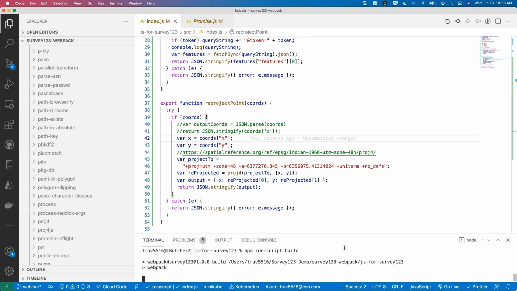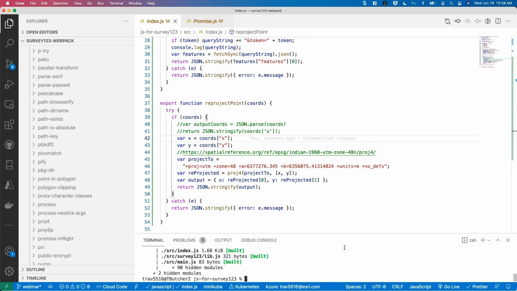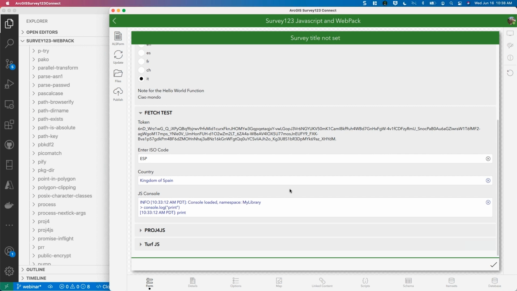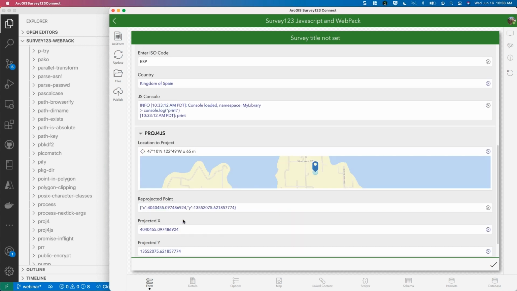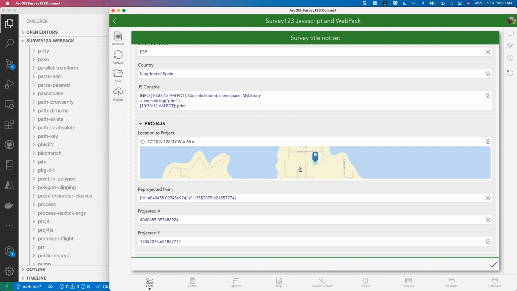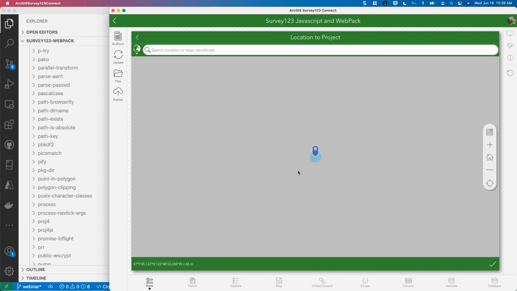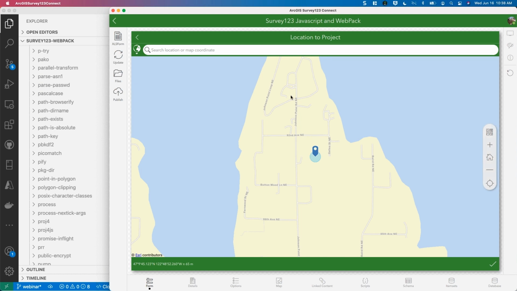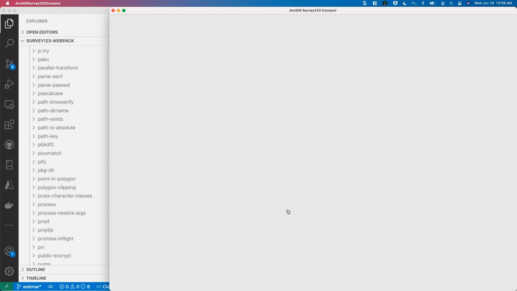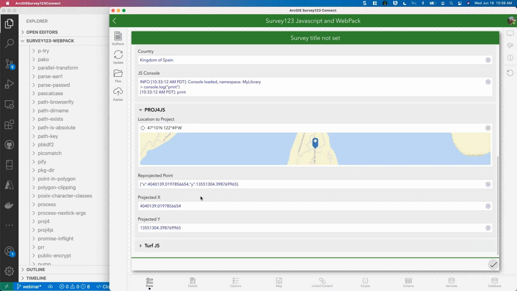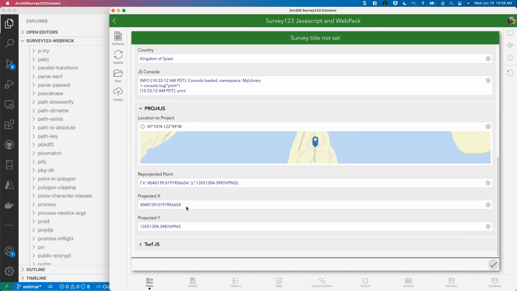and rerun my script. And so if I come back here to my form, I now have a section here on Proj4JS. So you'll notice here on my form, if I click anywhere on my map and change my point location, I will automatically get these reprojected points into the Indian South UTM Zone 48, which was a specific projection they wanted to be able to do. So a really simple library for doing a very complex thing that we didn't have to redo or reutilize.